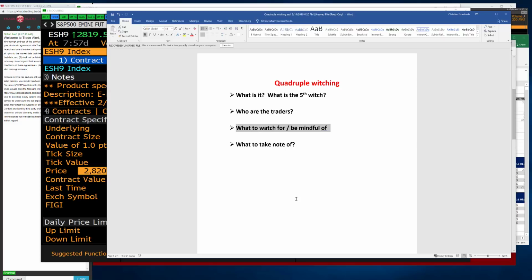Basically, you want to get out of the way a little bit at the open, and you want to be aware of what happens on the close as well, because there will be huge volume on the close, and the price action can be very whippy, depending on the name, right? The smaller and the more illiquid the name, the more impact. Apple, not so much. Names that trade a lot can weather the amount of volume, but your smaller names are really going to move around quite a bit.